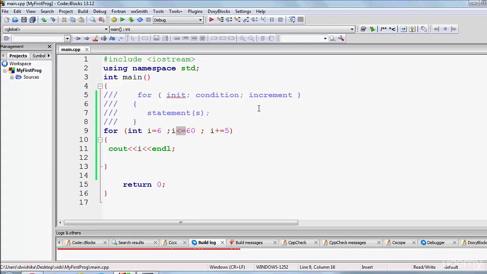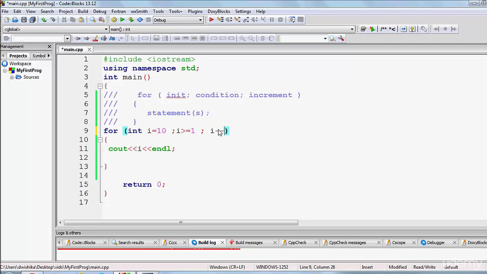The second thing is you can decrement the value of i also. So let me show you this example also. So for example, I initialize i is equal to 10, and I want that i should print until i is greater than or equal to 1, okay, and I will decrement i by 1 every time.